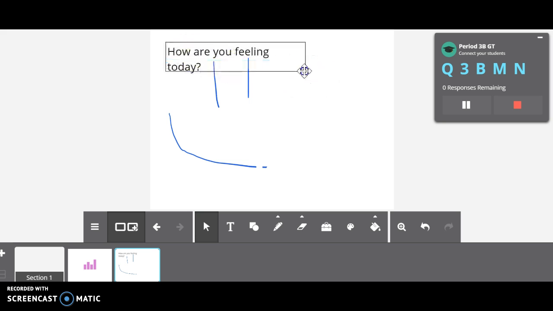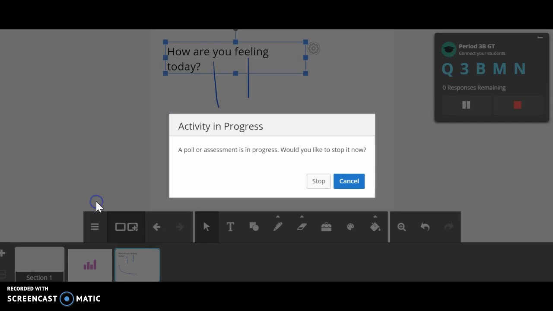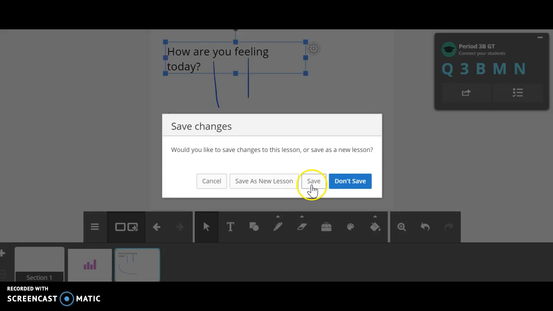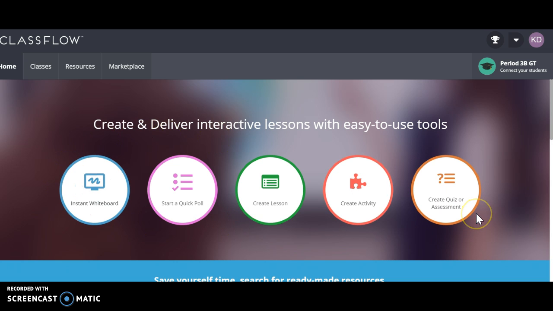And so that's kind of nice because with this polling function, you don't have to plan this ahead of time. If you're seeing that maybe students aren't understanding a topic, you can take a pause and use this tool to gauge where students are. Or if you are having students that have a lot of questions, it's a nice place to put those questions up on the board because, most times, other students have similar questions. So it's a great tool to use. And again, you can click the hamburger button on the bottom left here to exit. If you want to use any of the other functions here, you would just come back to this dashboard screen.